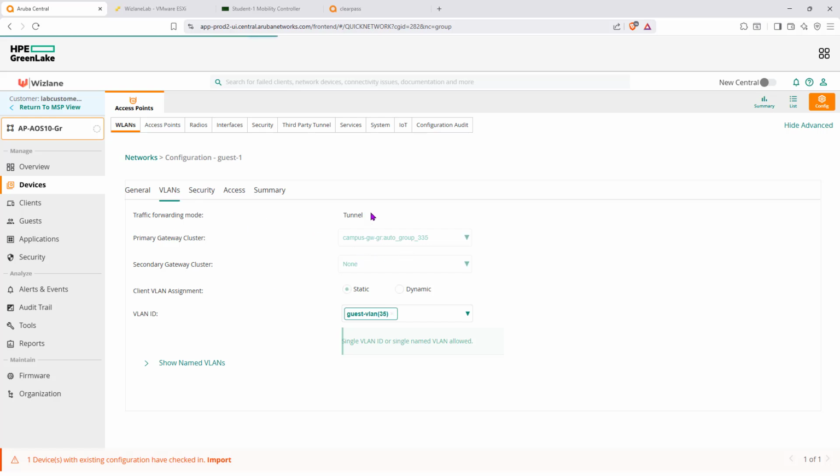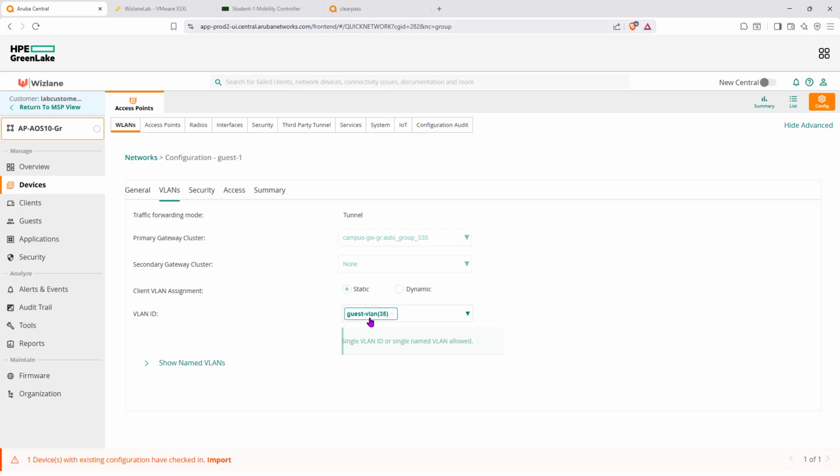At the WLAN, we decided that this is going to be tunnel, i.e. the traffic that leaves the access point will be tunneled back to the gateway, for which we already have defined the gateway cluster it belongs to. Then the traffic will egress the gateway on VLAN 35.